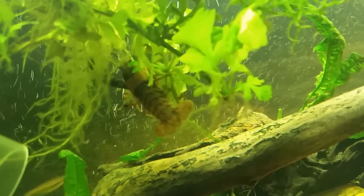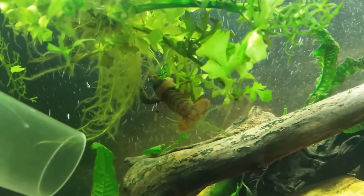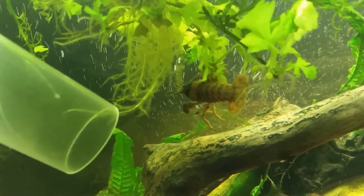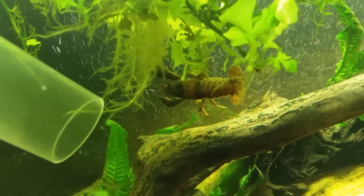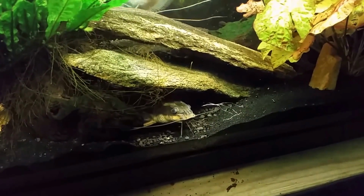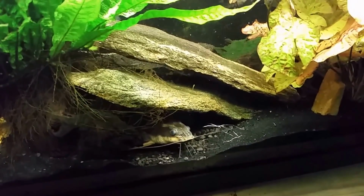But in the meantime, I didn't want to miss an opportunity to get a look at this crayfish hanging out in the bushes like this. I'm waiting for him to drop and fall to the bottom, but I don't know if he's going to do it or not. And it looks like my Raphael's working his way out of the cave. So, oh yeah, he is. Now I'm in a conundrum. I don't know whether to keep videoing this. We're going to go look at the Raphael. We can see the crayfish pretty much any old time. Of course, me walking over here is probably going to scare him back. Yep, of course it is. They are just so contrary, aren't they?